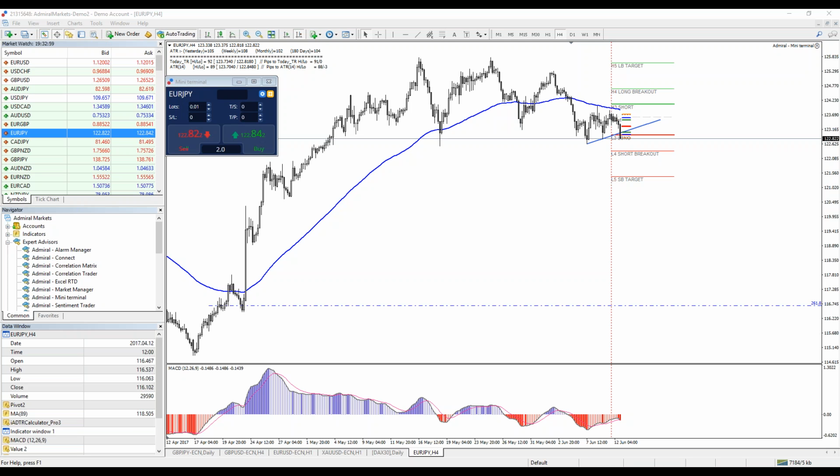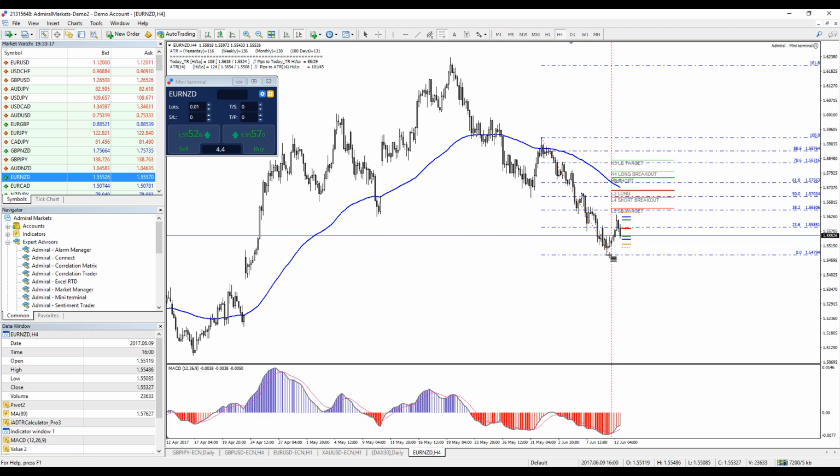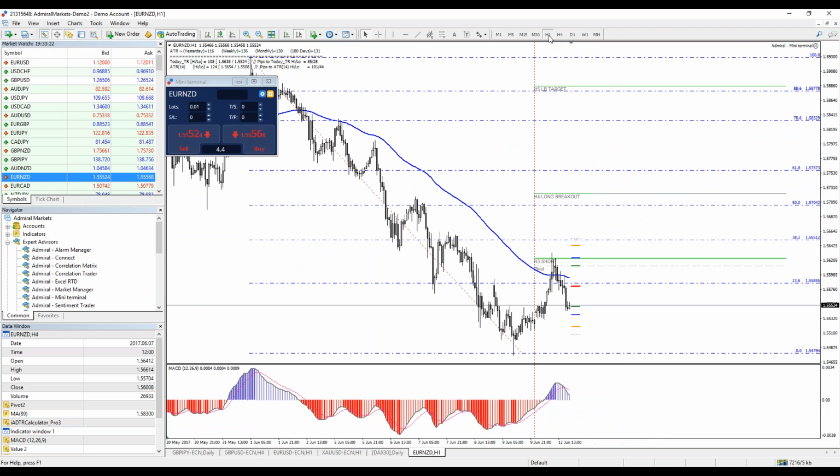Okay, now the next question is Euro New Zealand dollar. Sell on rallies. This could be a possible retracement on the 4-hour time frame, but I'm not sure that we will get it. L5, if it's retested, could be sold into. On the 1-hour time frame, yes, this is the level to go short. This is the zone to go short. So Euro New Zealand, I think, Marco, that you can sell even earlier. If it gets here, try to get a position.